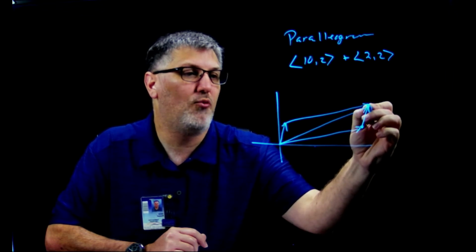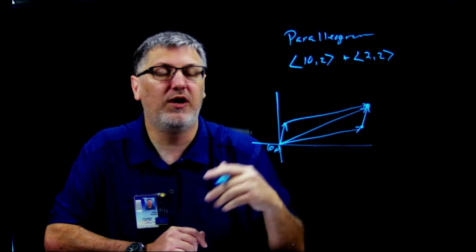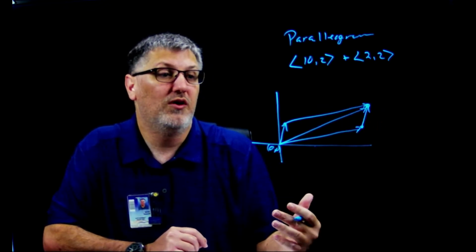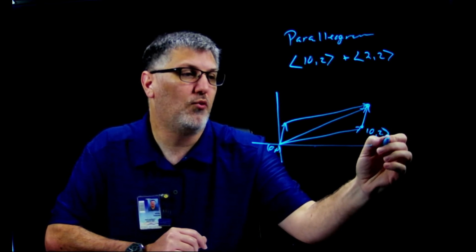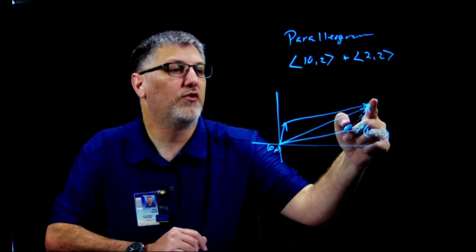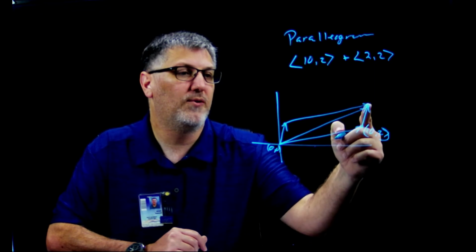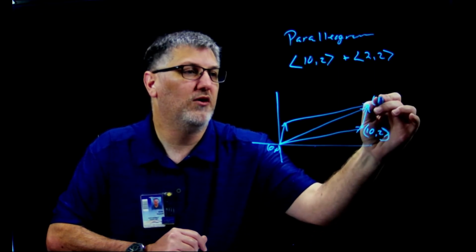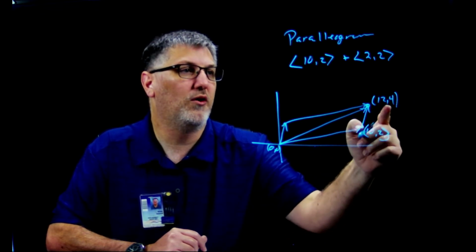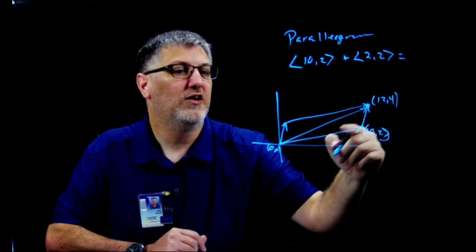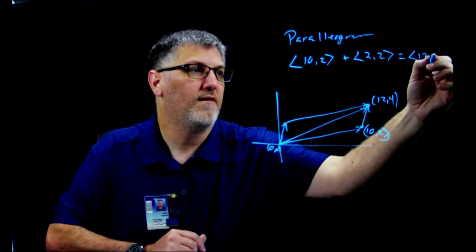So if I knew that point right there, because this right here is 0, 0, if I knew this point, I know the vector. Well, I do, because if this is 10, 2, this point's going to be 10, 2 because it starts at 0, 0. Well, this point, I'm going to go over 2 more because I went over 2 more, and I went up 2. So this point is going to be 12, 4. Well, then I have a 0, 0 and a 12, 4. This gives me, tip minus tail, 12, comma 4.